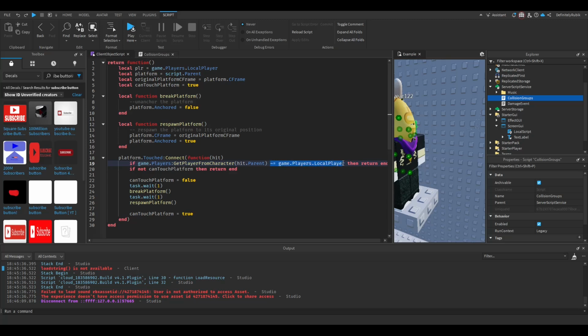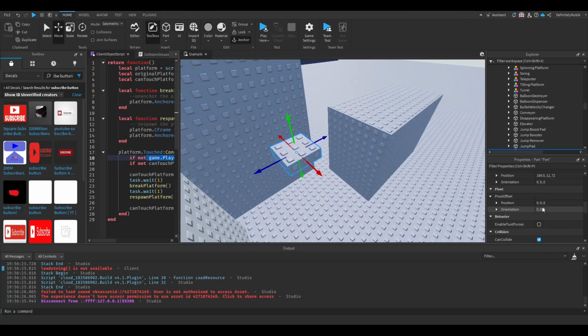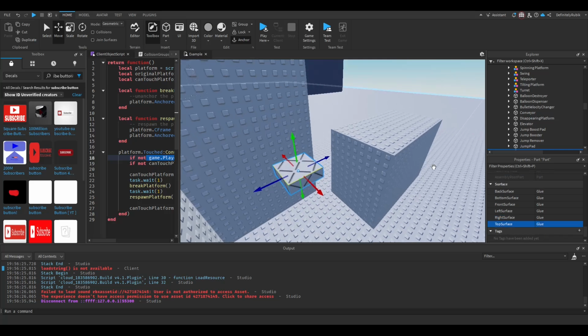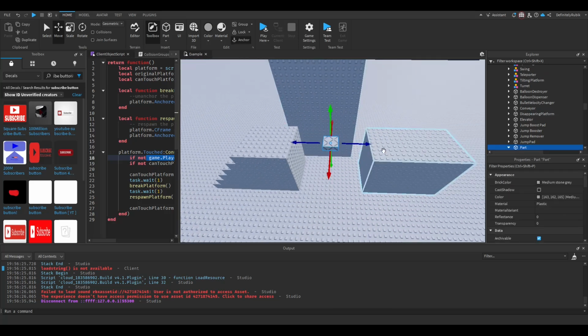I'd recommend having this little extra part here, but it's up to personal preference. As a final touch, you may change the surface to indicate that it's a separate client object, that this one falls.